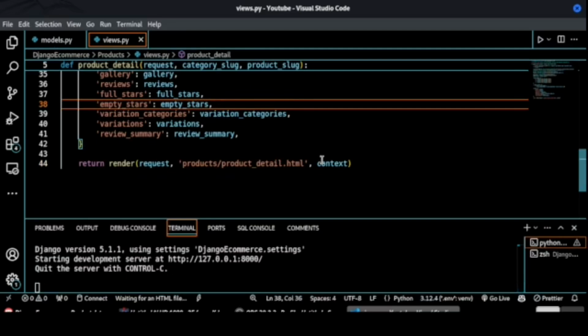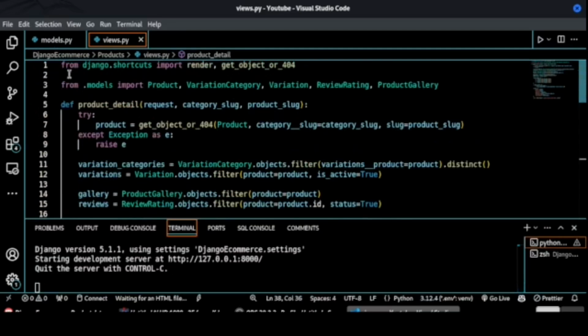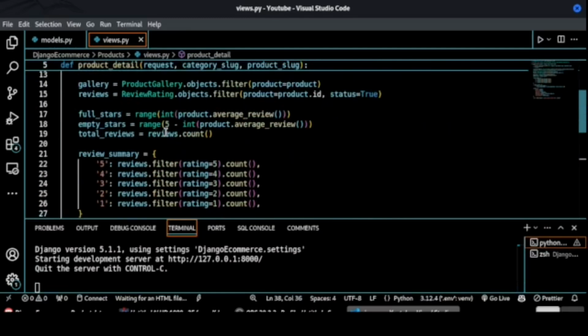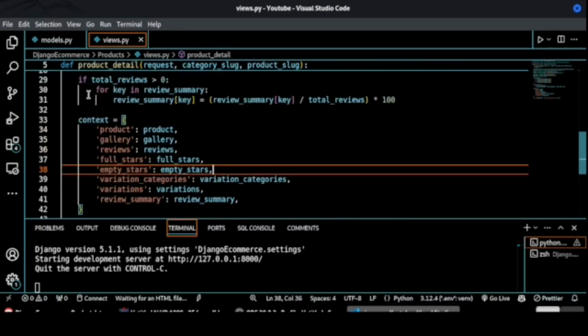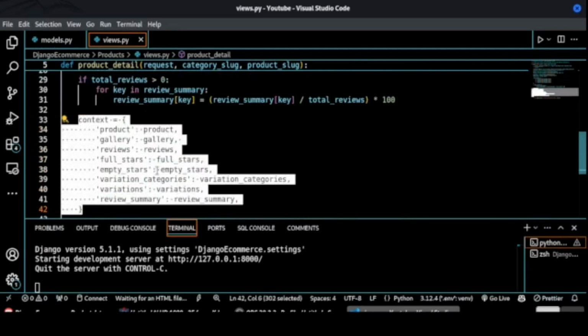So we have created this product function to display everything. The context includes the product details, gallery, images, reviews, star rating, and variations.